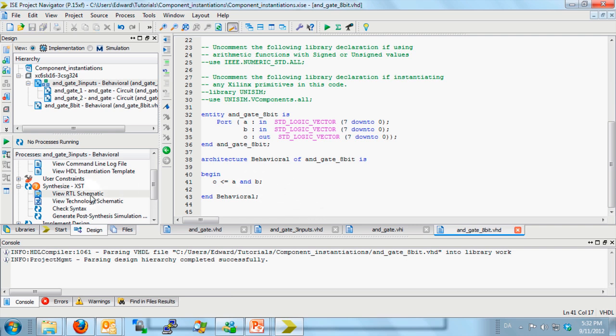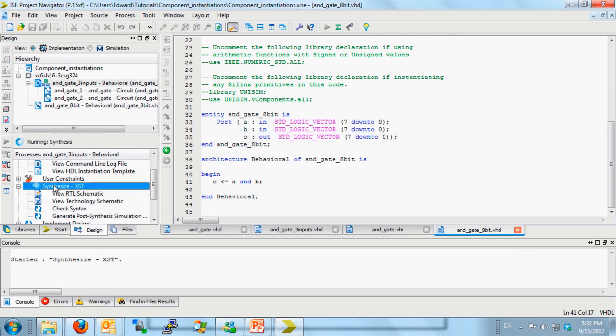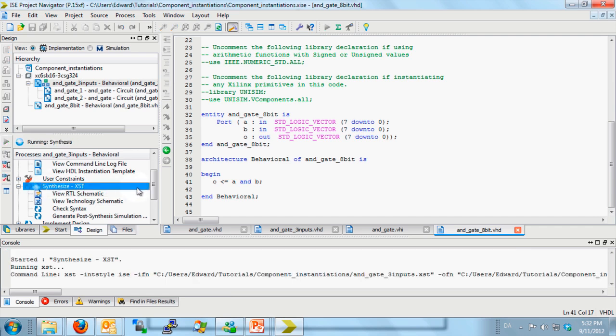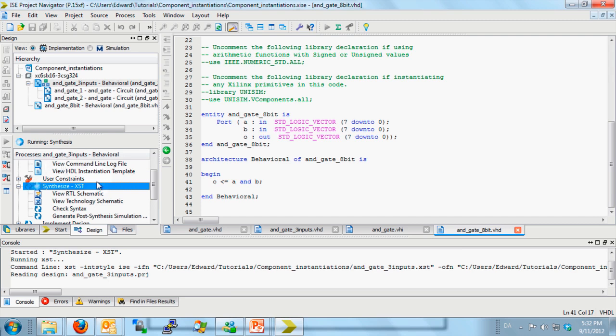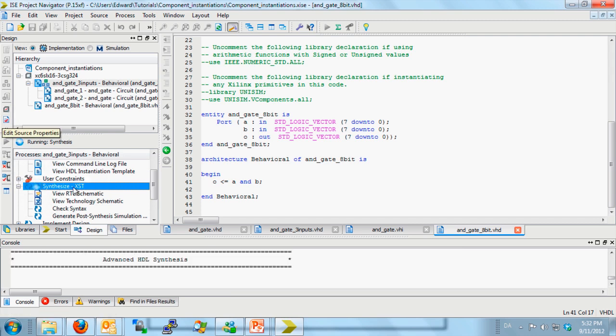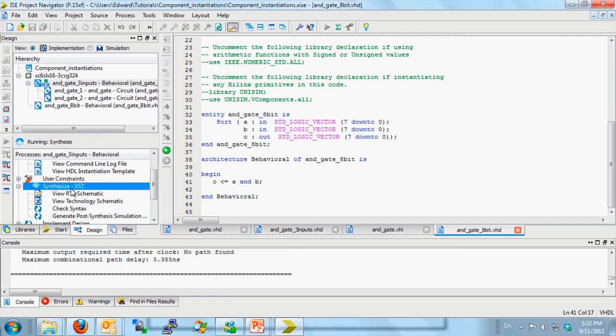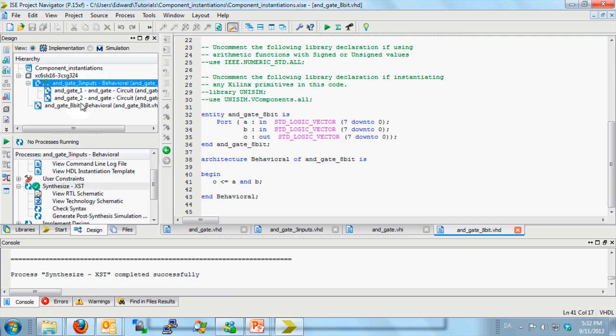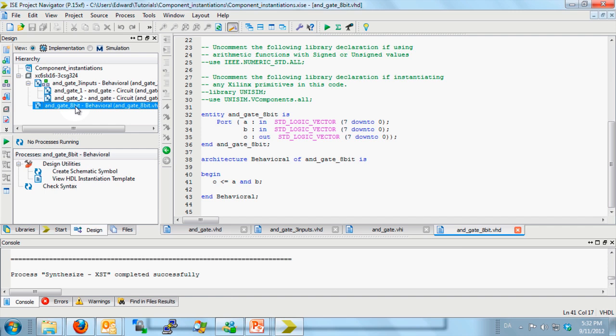So we save it. If you want to make sure that everything is fine, then you can also synthesize it just in case. Sorry, there is a slight thing that I should mention in here. So right now when I'm synthesizing, actually I'm not synthesizing this new component that I just created. I'm still synthesizing the top level component, which is called AND gate 3 inputs. To synthesize this newly created component, I have to make it top level.